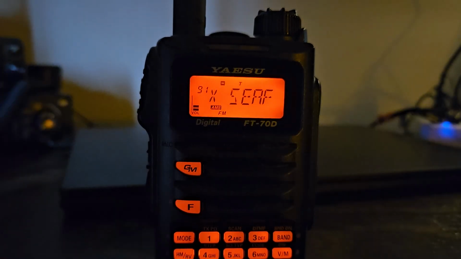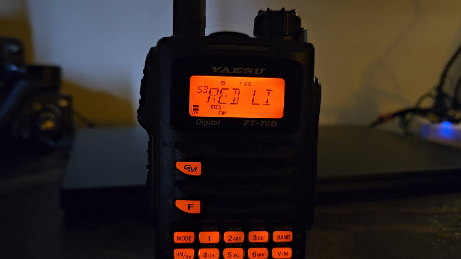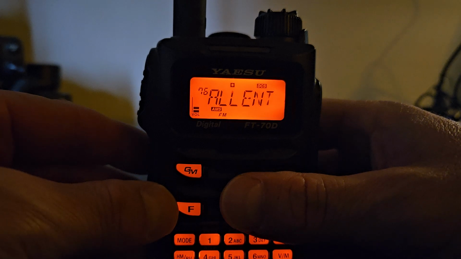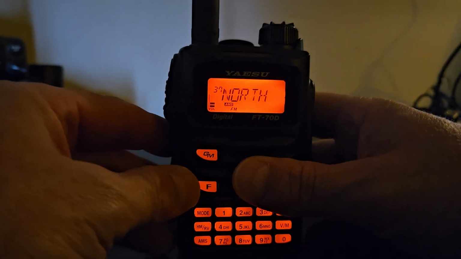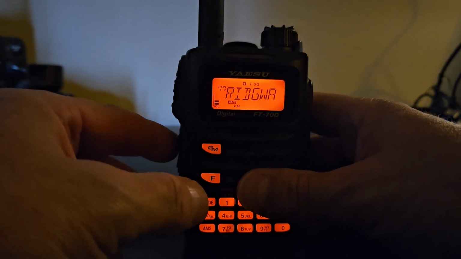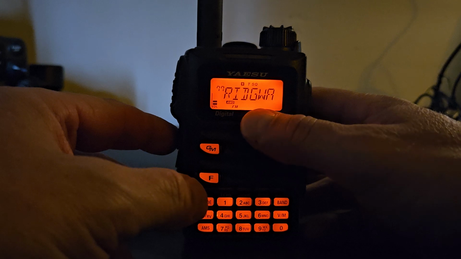So now we are scanning, and I have, I believe, 109 channels in here. This radio I used to take with me, keep in my pocket, and with my FTM200, and if I had to get out of the truck, I could usually maintain that same channel. And I had a lot of Wires X repeaters in here, but of course I don't travel in those areas anymore, but the stations that I have set are still in here.